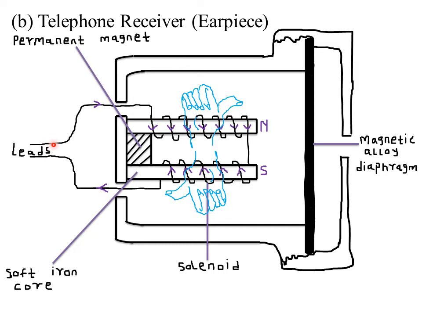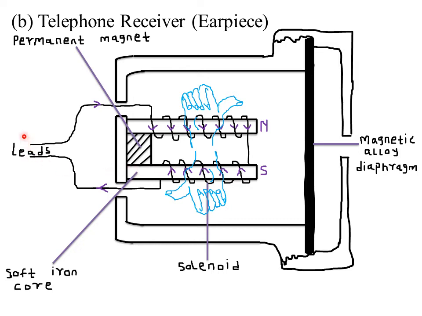Then that induced current is what flows through these cables. Remember, our wire here is connected along the soft iron core, or what we are calling the armature. So when a person speaks into the microphone at the other end of a line, a varying electric current is set up having the same frequency as the sound waves produced. Then a similar electric current is caused to pass through the solenoid in the earpiece.